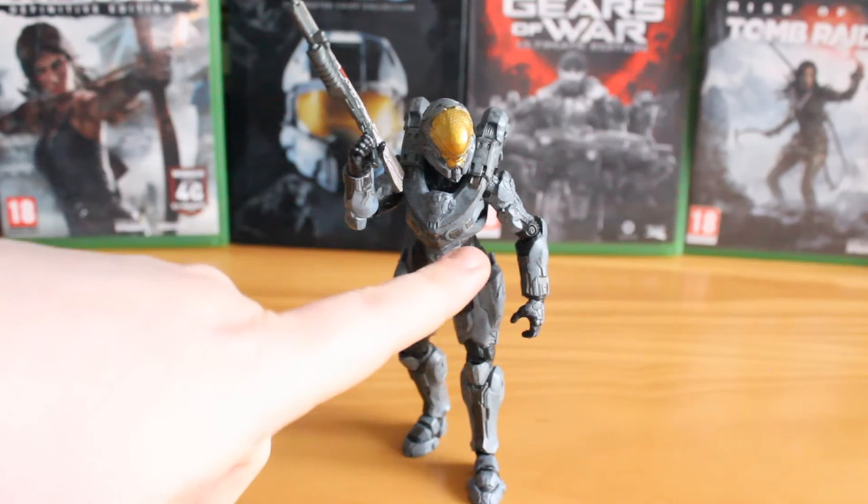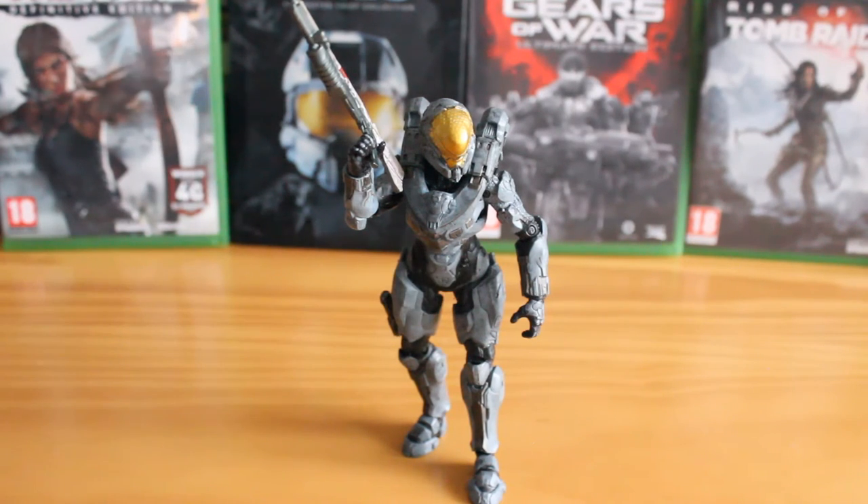As you can see, she has a nice sculpted feminine figure on the armour underneath, which is pretty much matching her Megabox counterpart from the Firebase. It's good that they haven't just reused a male body, and I'm really glad they've paid that much attention. But it is McFarlane — they do put a lot of effort into the figures. This one is really good, a very good standout figure.